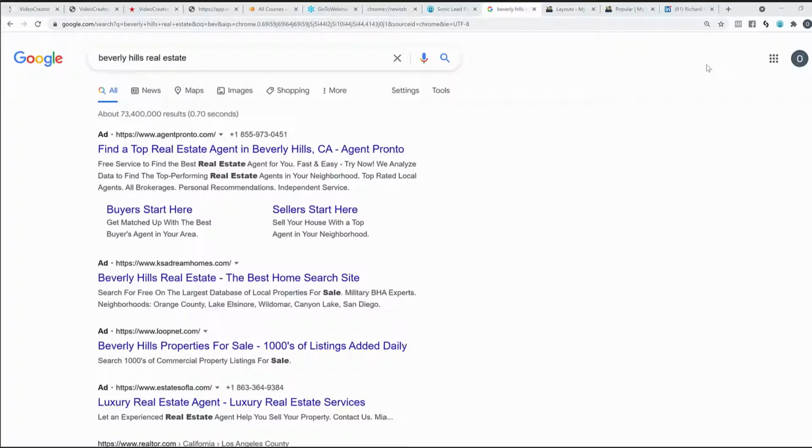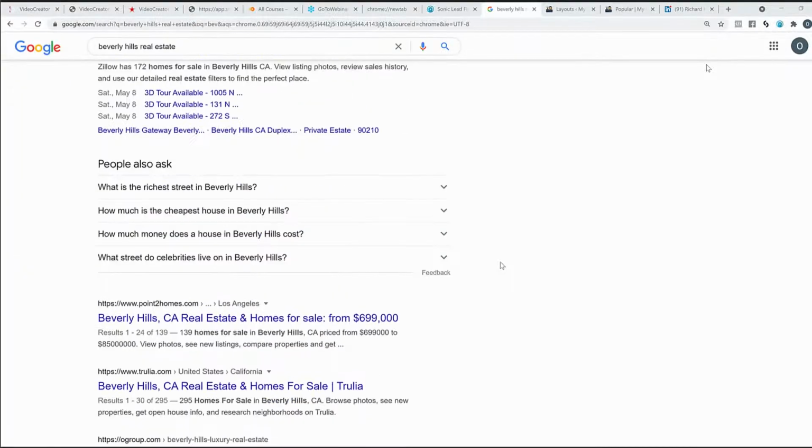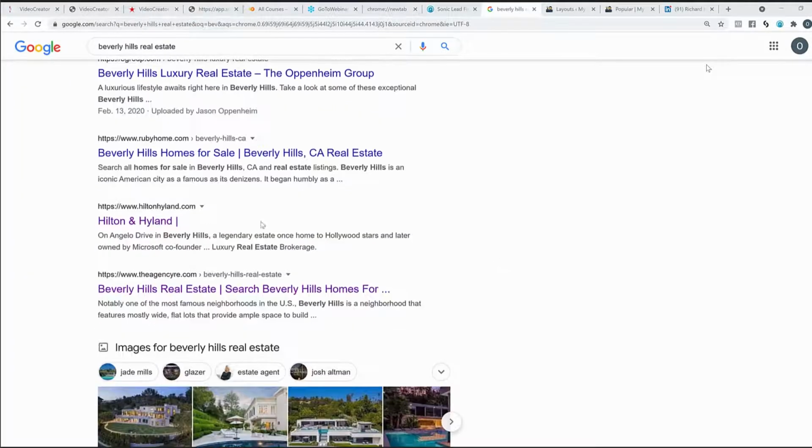So let me explain how this works, right? So I was in this right here, as you can see. I just went into Beverly Hills real estate, like what you see right now on my screen. And very straightforward, nothing really complex. So go to Beverly Hills real estate and type it in, right? As you can see here. And as you can see in the Beverly Hills real estate, I go search here. You can find any website from any brand or business, okay? Any brand or business. It's very straightforward.